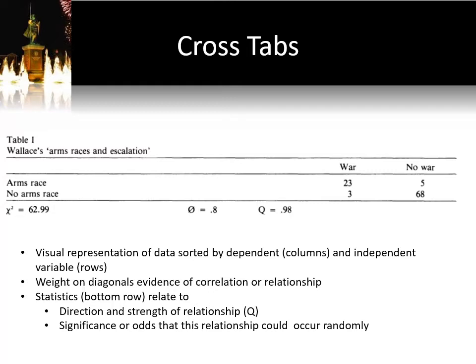Okay, on the bottom row, we got statistics, and you can do statistics with crosstabs. Yule's Q gives you the direction and strength of the relationship, right? It goes from -1 to 1, so 1 is like 100. So this 98 is a very strong, positive relationship. It's a number. I don't know that it has necessarily added anything to our eyeballing of the data.